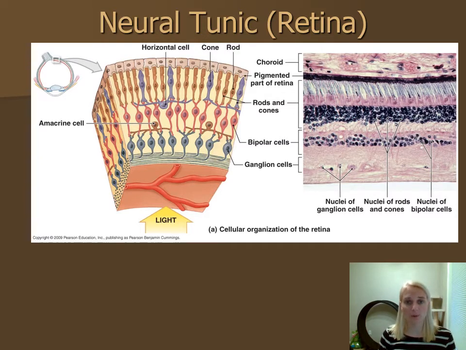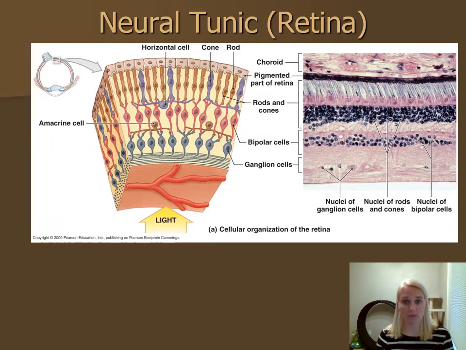Same type of process when we looked at neuron physiology in chapter 12: the arrival of a graded potential, neurotransmitter showed up, opened channels, sodium rushed in, triggered an action potential. Smell and taste, it was the arrival of chemical signals, right? Odor molecules, taste molecules, binding to receptors, depolarizing the cell. Well, what about light? Light is not a chemical. We cannot rely on the same types of receptors that we have seen up until this point. So we need a very special way to convert light energy into action potentials.